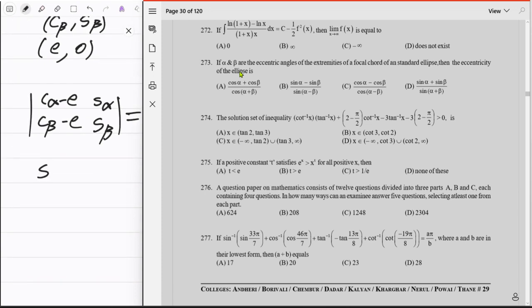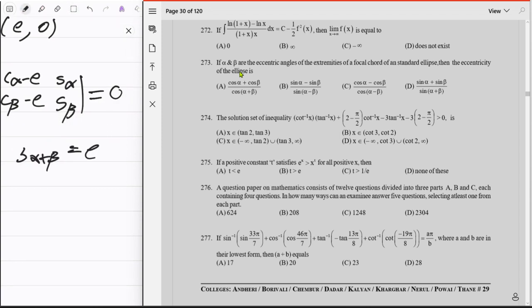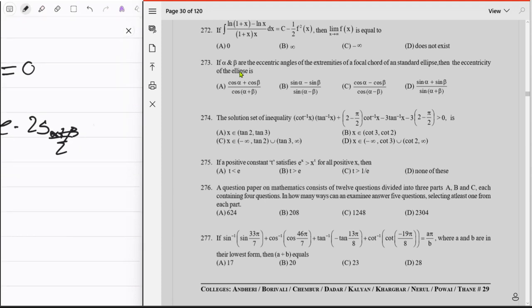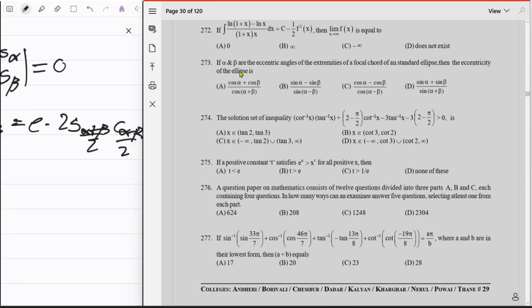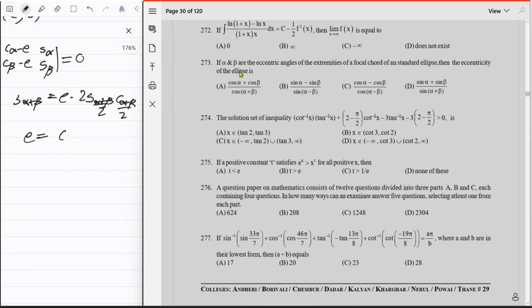What does that mean? Sine beta cosine alpha minus e sine, वो e को दो ही भेज दो. And what else? Sine alpha cosine beta जो भी है. Sine of alpha plus beta basically. Sine of alpha plus beta is equal to e times of sine of alpha plus sine of beta, which is just 2 sine of alpha plus beta upon 2 cosine of alpha minus beta upon 2. और यहाँ पे भी सेम चीज होगी, you get the thing, e is just cosine of alpha plus beta upon 2 upon cosine of alpha minus beta upon 2, which is just 1 minus tan of alpha upon 2 tan of beta upon 2 upon, yeah, you get the thing.